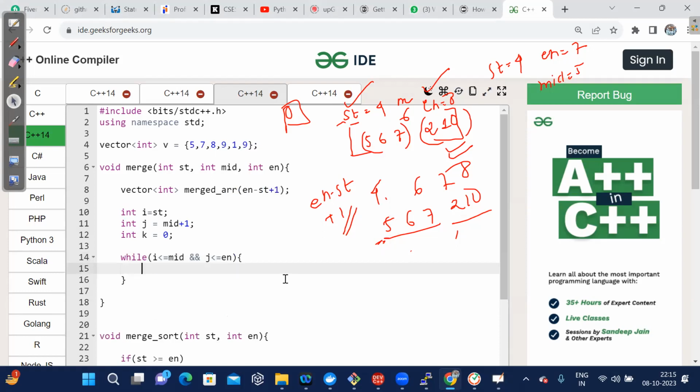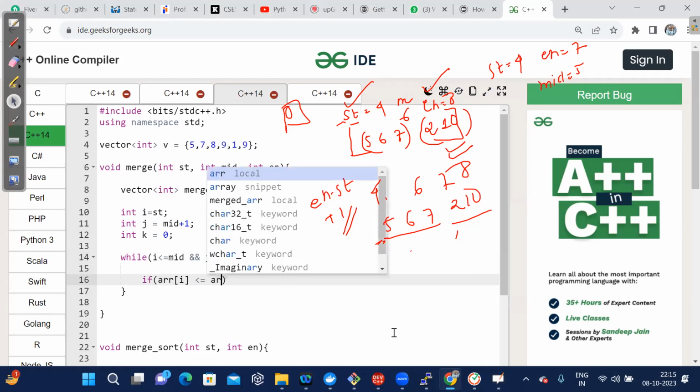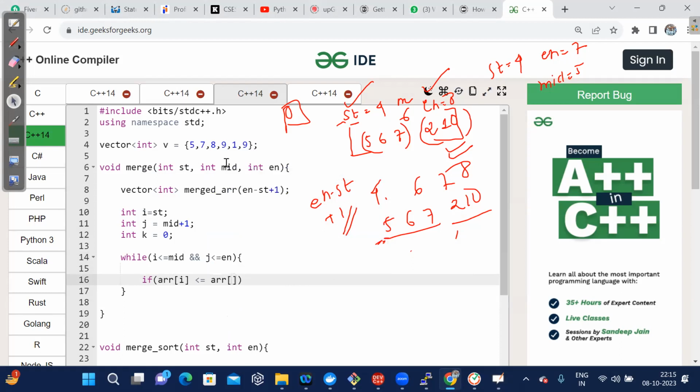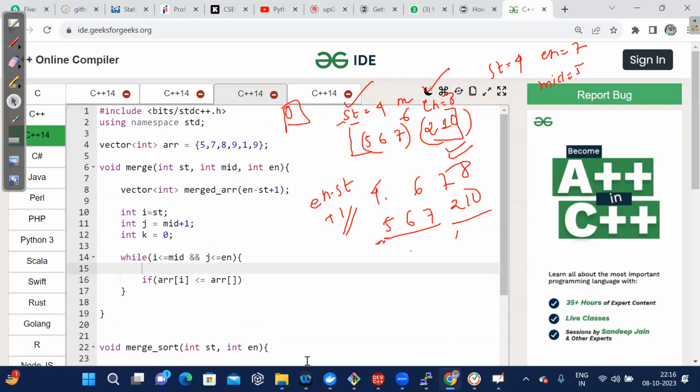End. And then if array of I is lesser than equal to array of J. Sorry, it's not array basically, but it's V in this case. We can name it to be array. Yeah, let the name be array. Array of I is lesser than equal to array of J.